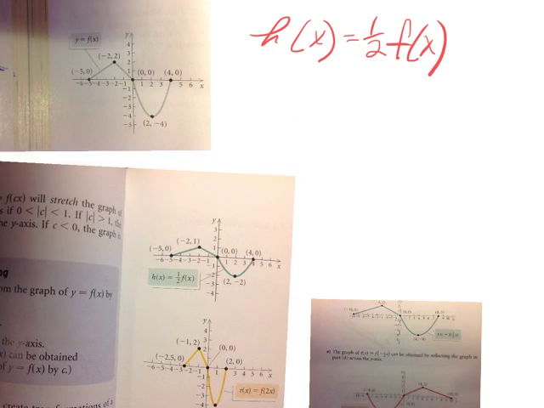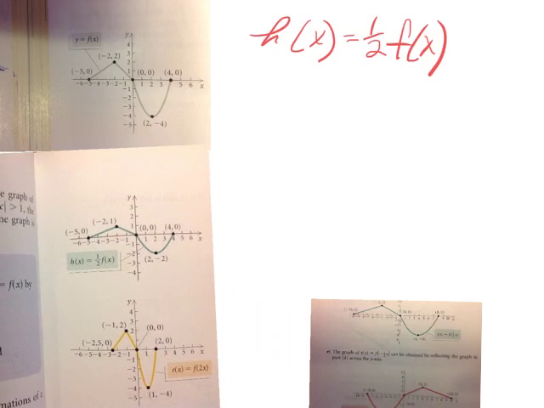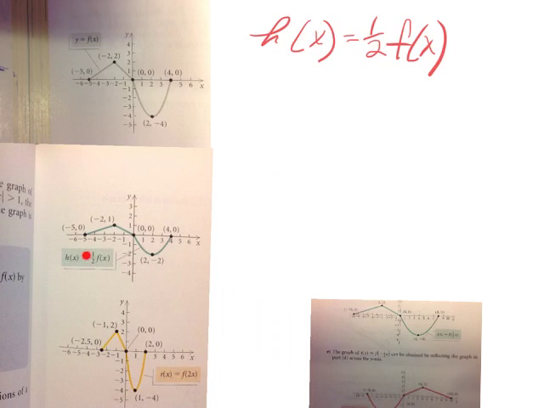in front of the f of x, let's open this up here, and we have this graph right here as an example. And so what we do is it says that when you take a number that's between 0 and 1, we shrink vertically. So instead of stretching vertically, we shrunk by 1/2. So we take our y value of 2, because that's our vertical, not the -2, but the 2, and take half of it.